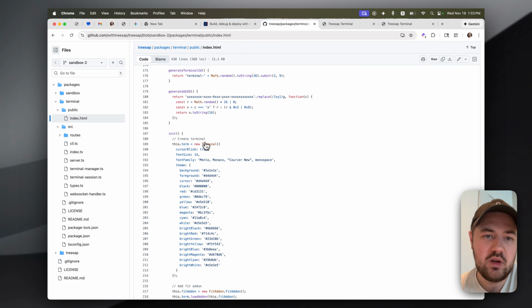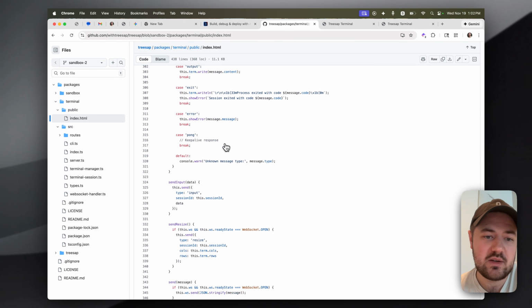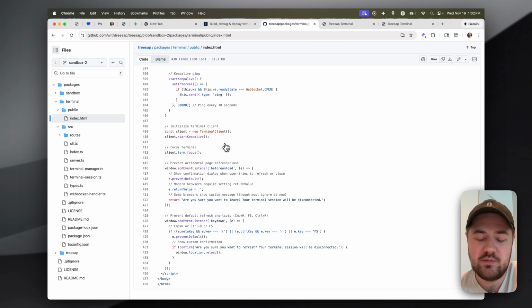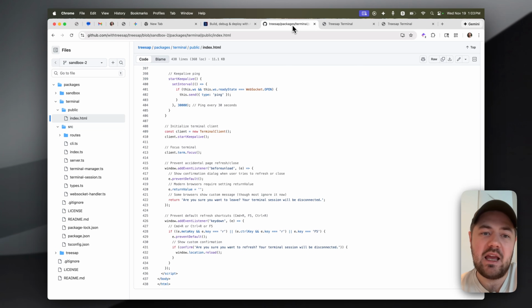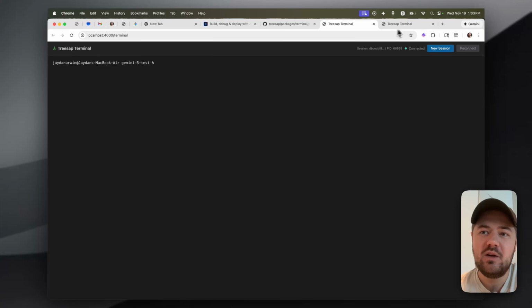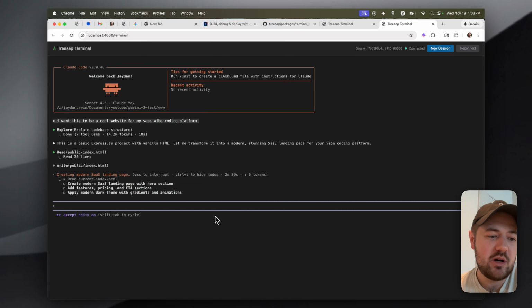It creates a new terminal with XTerm. Right now, this is just a really basic HTML page. We could go really crazy with styles if we wanted to. But the idea is it sort of un-IDEs the IDE, so to speak. If you're like a lot of developers, you're used to using the terminal inside of VS Code or Cursor or wherever you're using your terminals. But this plays around with the idea of not using an IDE and just exposing that terminal session locally so you can programmatically play around with it. We'll see if it turns into anything. If it doesn't, that's fine too. Just an experiment that I wanted to share.